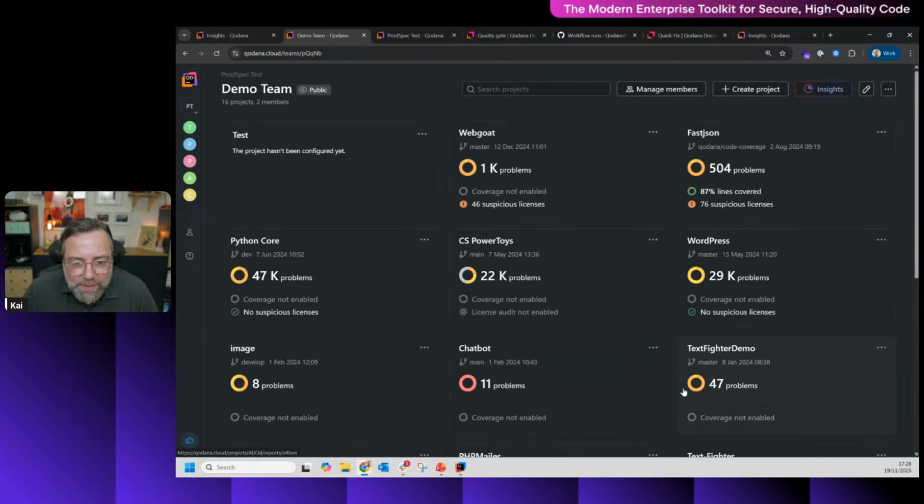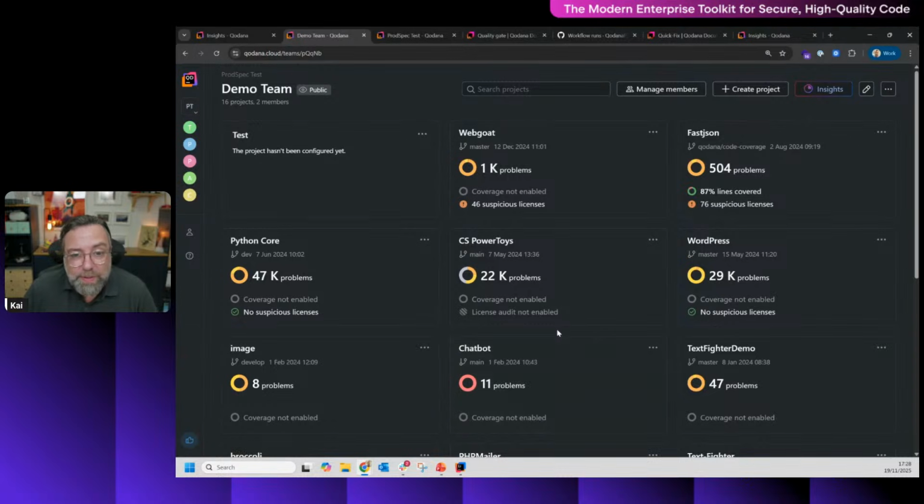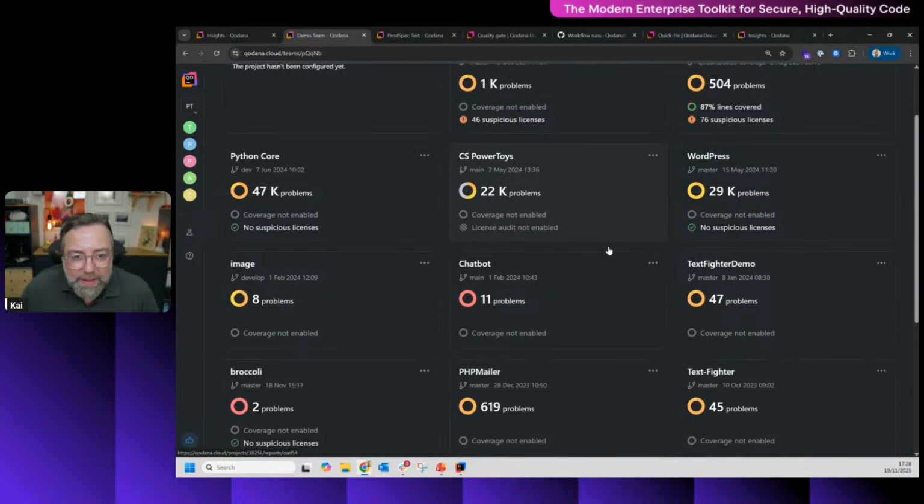But now let's go back to the projects. So this is how it looks if you go into an individual team. Here you can see those are all the projects that are part of that individual team. And here, like with what a team is, it's up to you to define which projects you want to have included in that team. That is absolutely up for you to define as well. Important side note, again, I briefly mentioned that if you have loads and loads of projects, you do not need to set that up manually, but you can have our API look into your VCS, and then Qodana will create these projects automatically for you.